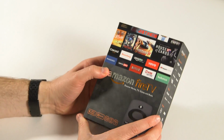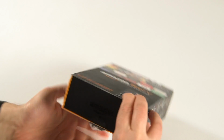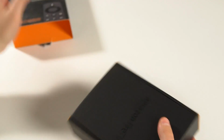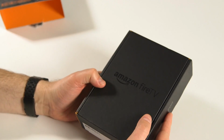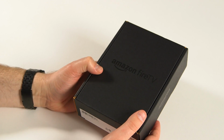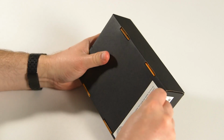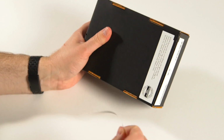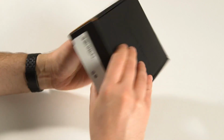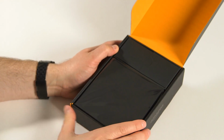So here is the Amazon Fire TV box I mentioned. Let's go ahead and try and get this plastic thing off here. All right, plastic tab removed. Slide that out. Amazon Fire, and this looks like a typical sort of Kindle style box. I'm going to try to not say Kindle Fire TV, just Amazon Fire TV. I said it enough so I wouldn't screw up on the video. Go ahead and peel off that tab with no whooshy noise. I'll go ahead and open this sucker up. And there is the box.